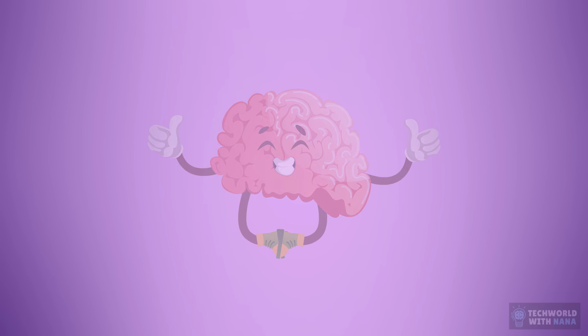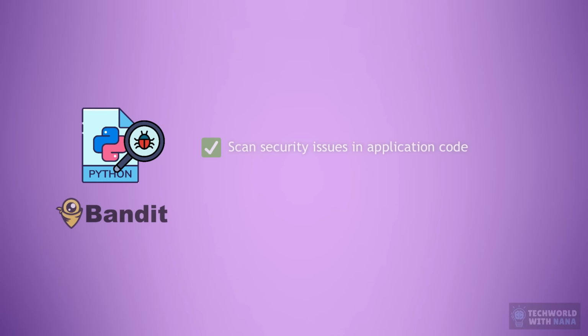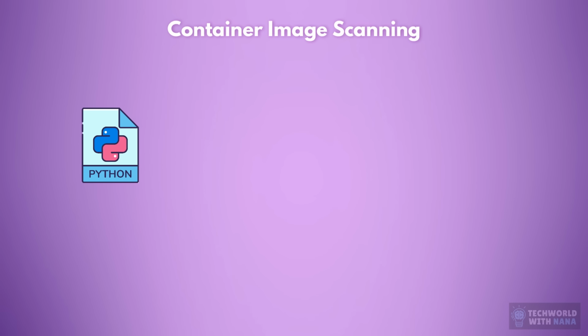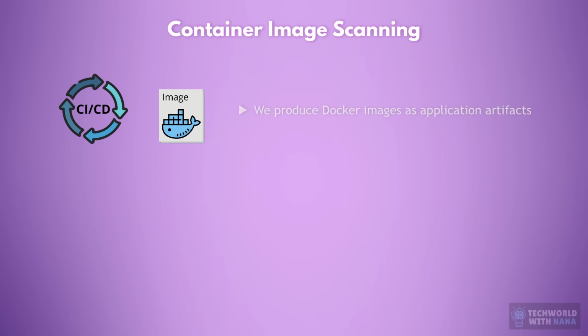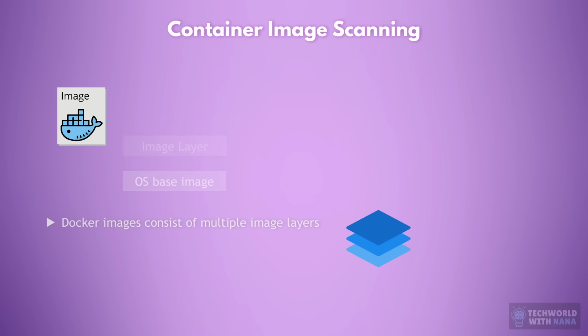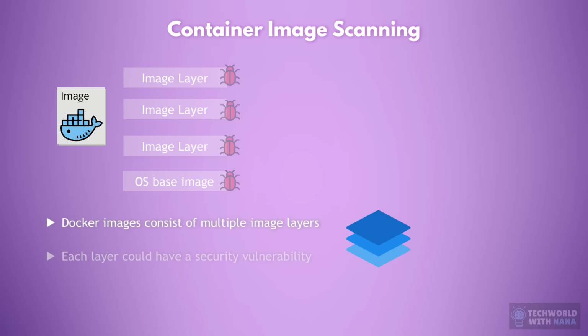Awesome. So we have scanning for our application code using Bandit, which does SAST scanning, but we also learned that not only the application code or the dependency code, but also the application runtime environment may have security vulnerabilities that will allow the hackers to hack into our systems. And since in modern application development, Docker and containers have become a standard, the artifacts that we are producing in our release pipelines are Docker images. And a Docker image, as you have probably already learned from my Docker videos, is built with layers. So every single image layer may actually have a security vulnerability.